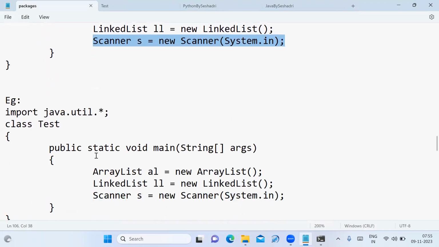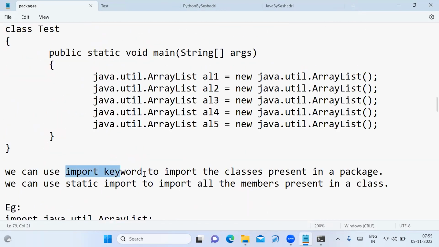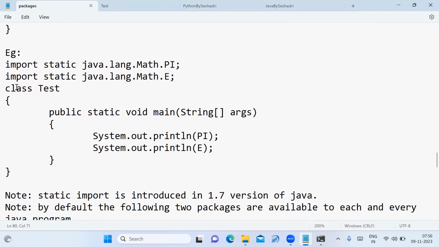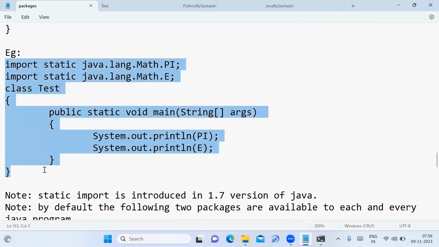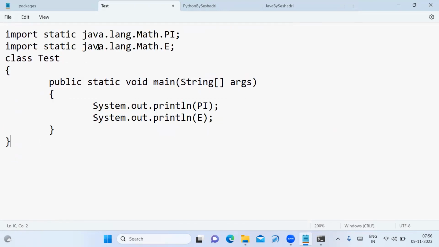Okay. Now, we can use the import keyword to import the classes present in the package. Next, we can use static import to import all the members present in the class. Now have a look once at this example program. First, without the static keyword, I am using Math.PI.